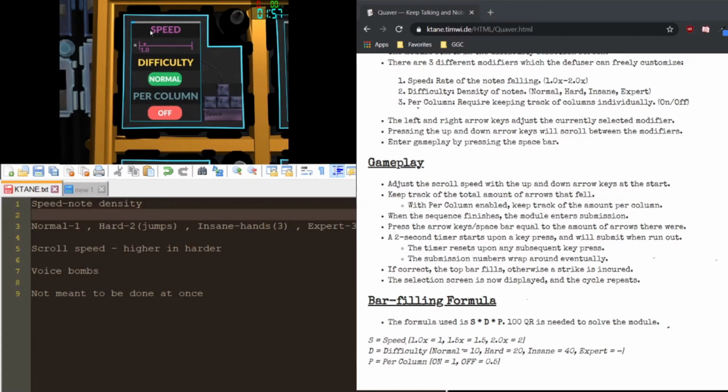The speed impacts how fast the notes fly down the screen. This will shorten the length of the pattern if you set the speed to higher, and it will make it longer if you set the speed to lower. What I mean by a pattern is any sequence of notes given where you have to input the number that's showed.